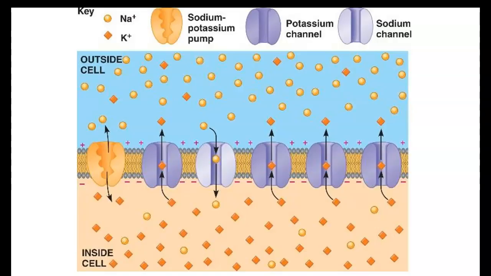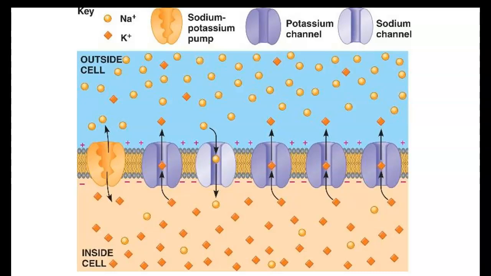Also, looking at the sodium-potassium pump, the one in the yellowy orange color on the left-hand side, notice that for every 3 positives it pushes out of sodium, it only brings in 2 positives. That also helps keep that negative state at negative 70 millivolts. This negative 70 millivolts is a common voltage found in all cells. It helps regulate things such as water coming in and out and other ions coming in and out of the cells.